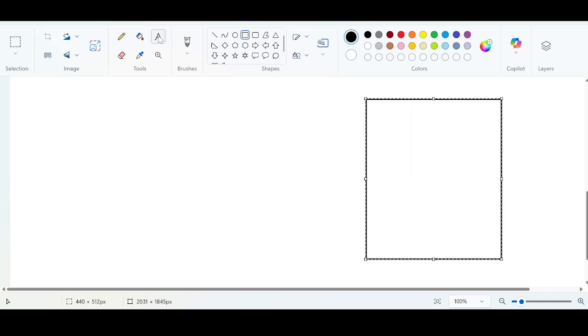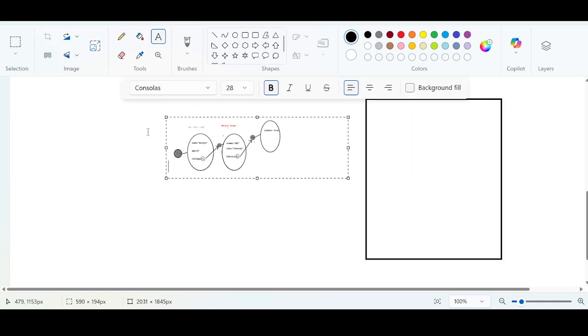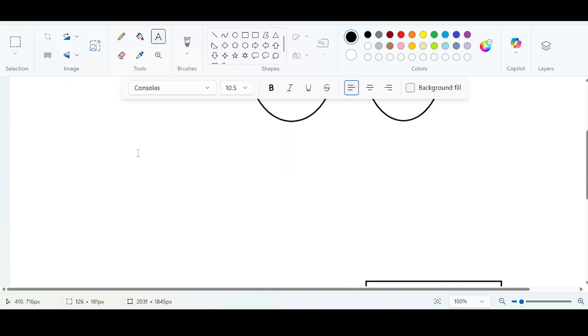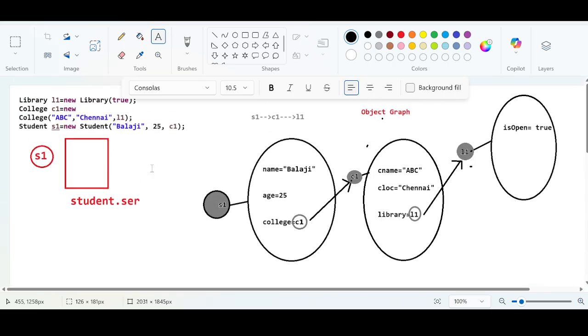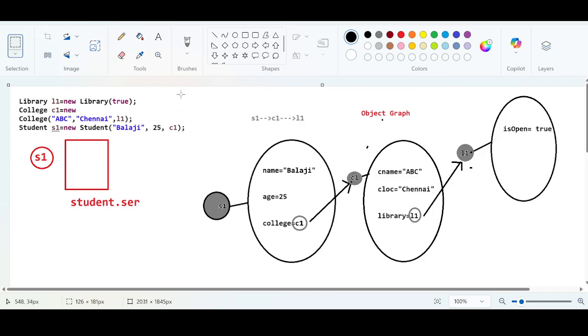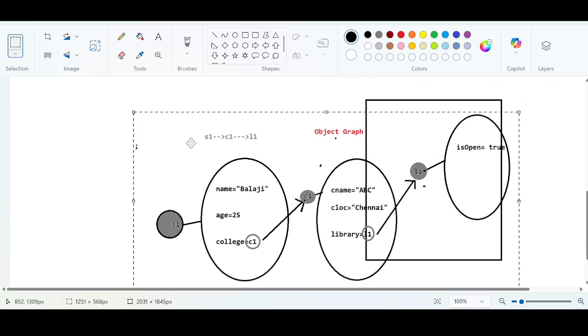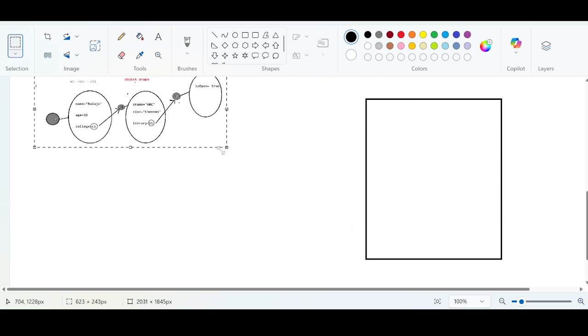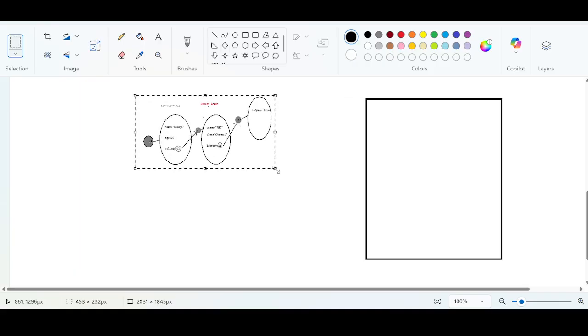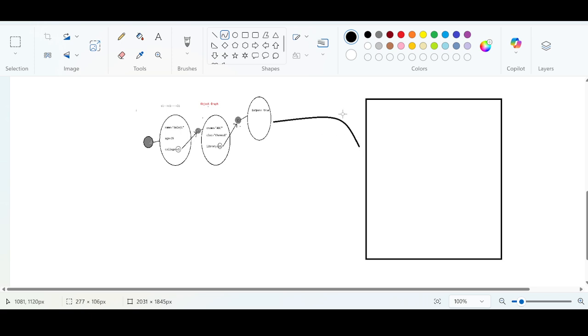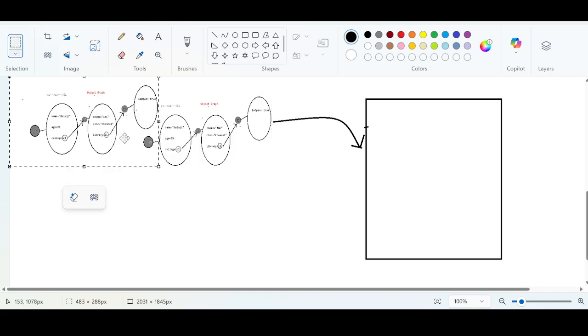So now we have an object graph. With the help of serialization, I want to put the S1 object, especially the S1 object, into the file.